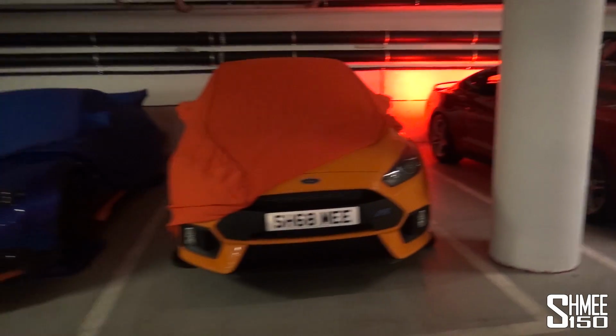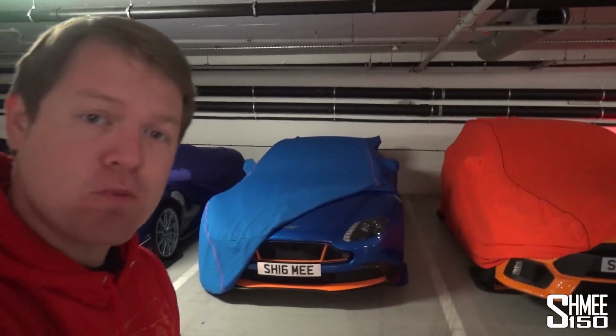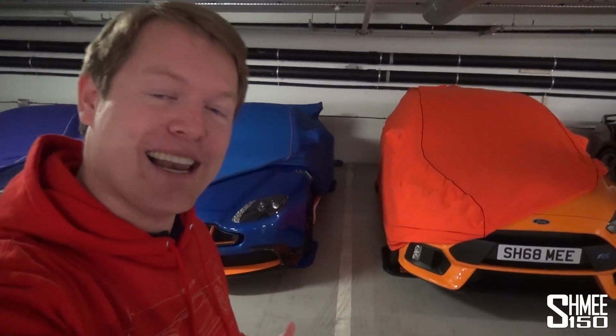So that's all parked back up. Right then, so what is the news? Well, the good news is it does look like the GT will be here this year. In 2018. That was always the hope all along. Hopefully, fingers crossed in every possible way, the car is going to arrive before Christmas. How cool would that be? The Ford GT Christmas present. Fingers crossed that it touches down. I'll do another update in the near future when I've got confirmation of that to know exactly when it's going to be here. But at the moment, just really hoping it comes together and everything arrives on time.